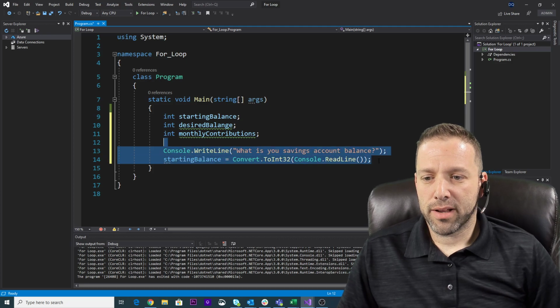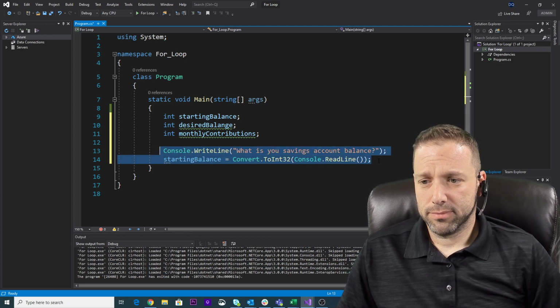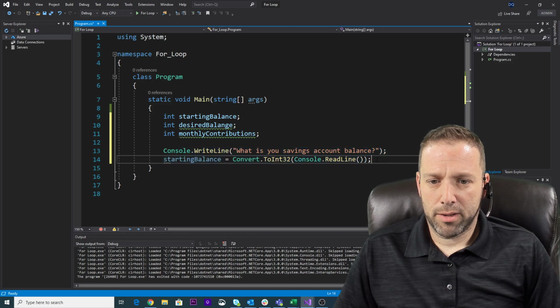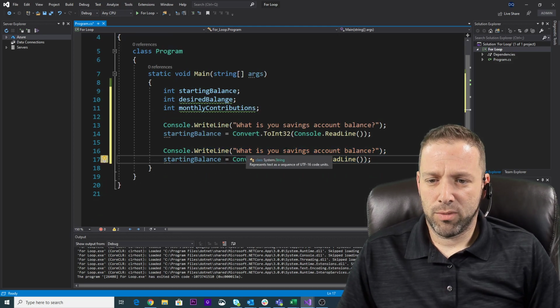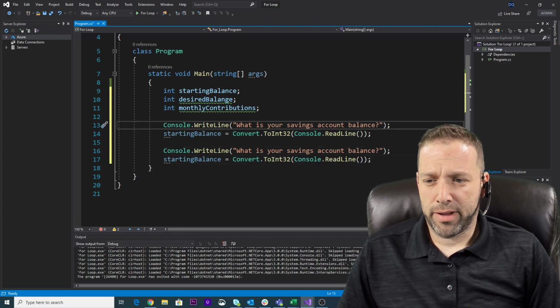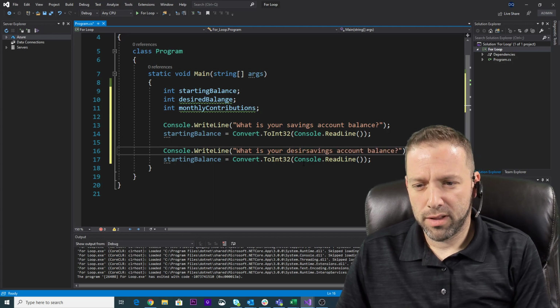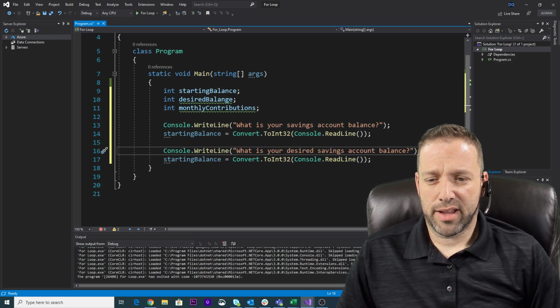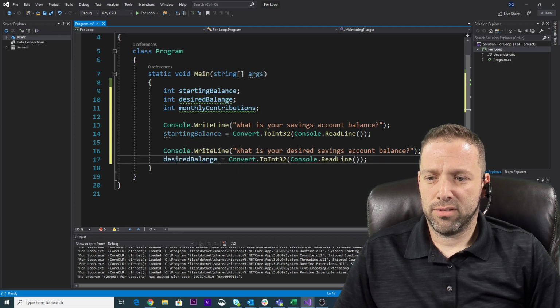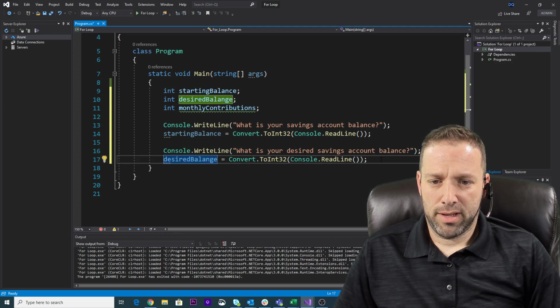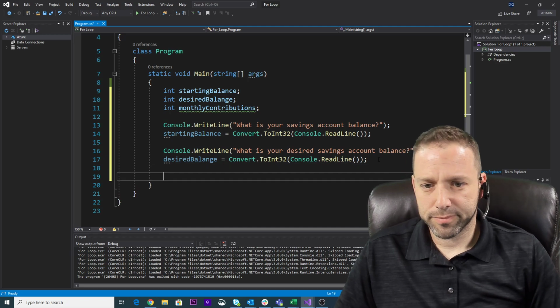Okay, so now I'm going to copy this and paste it over here, but this time I'm going to say Console.WriteLine, what is your desired savings account balance, and this desired balance will be what they type in for that question.